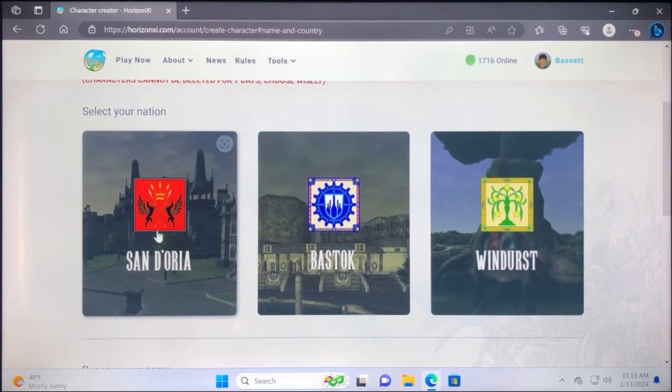The 3 nations have a conquest war, and if you're in first place, you get better access to gear as well as teleports. Bastok is usually in last place, and then Windurst is in the middle or first. Now, granted, all 3 nations, you can progress the game equally. However, Sandoria has an advantage when it comes to Eco Warrior.